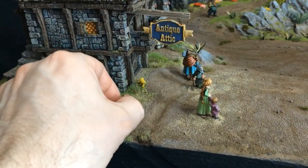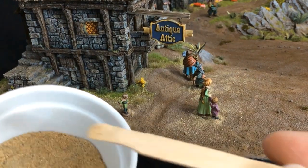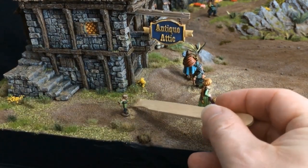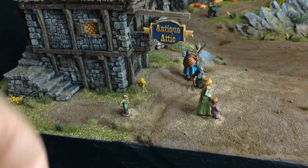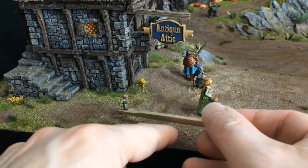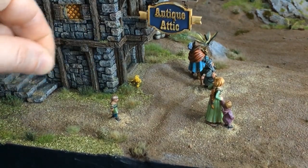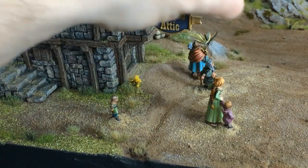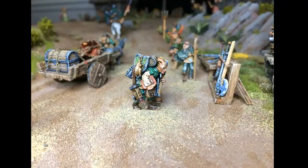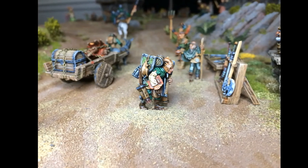A neat trick I use to conceal the base of the figurine is simply to apply a thin layer of fine sand around the base of the models. I also apply some on the diorama base to help blend the color of the ground. I repeat this step for each figurine after placing them on the diorama.